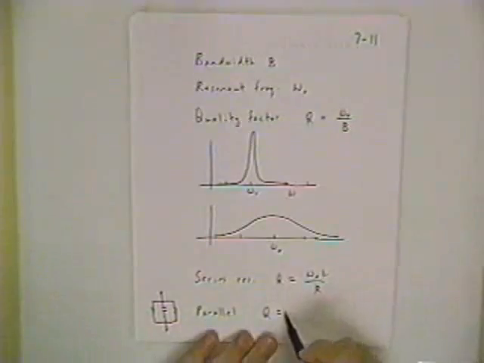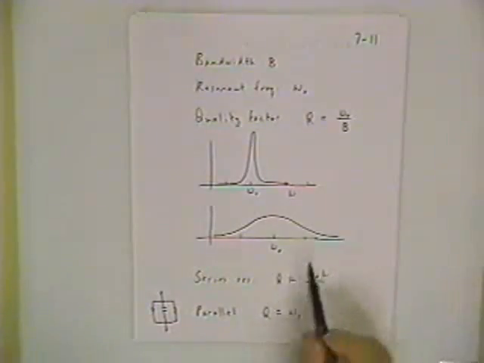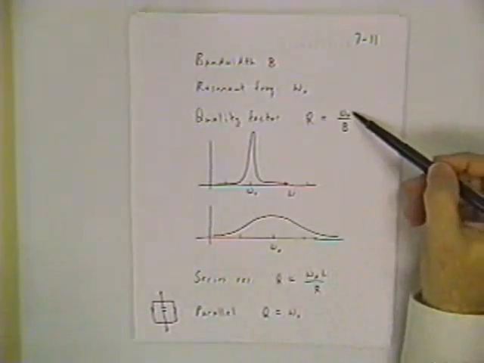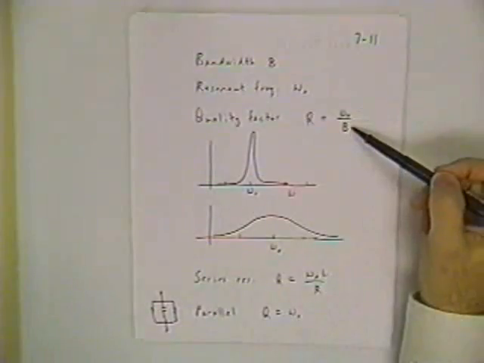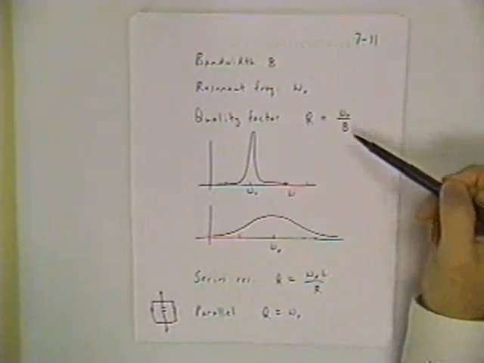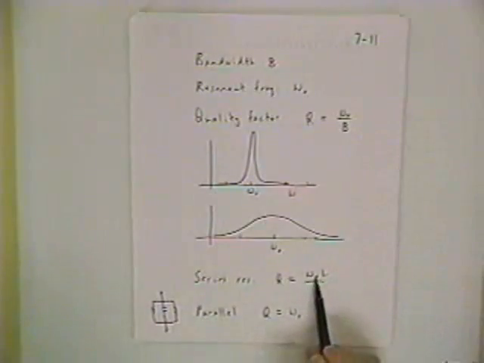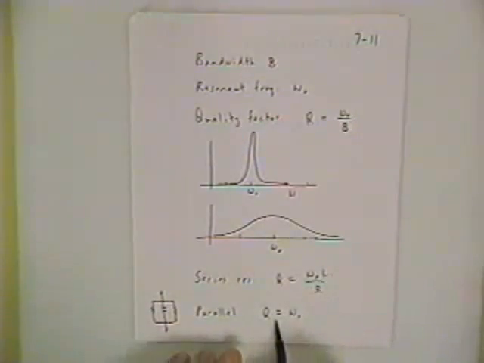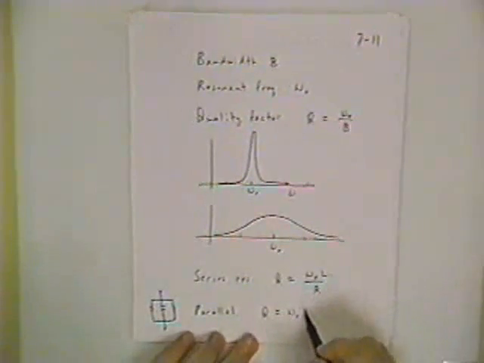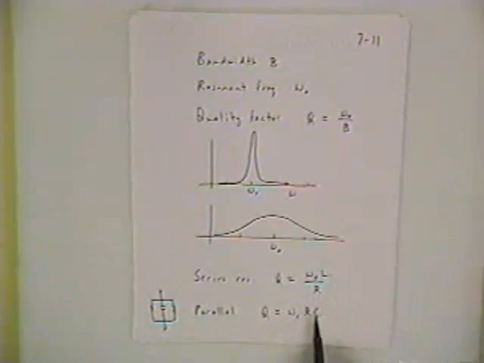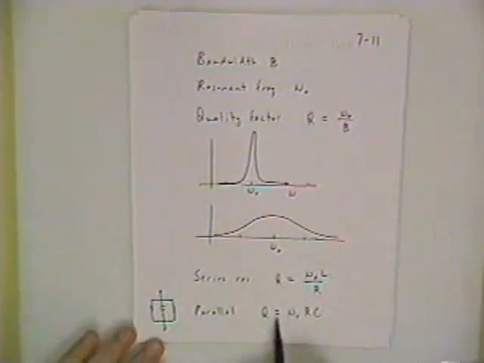We can use the units to help us remember. It's always that the quality factor is proportional to omega naught. That's the first thing to remember. But now, looking back up at this definition, omega naught's in radians per second, bandwidth is in radians per second. So this is a dimensionless ratio. So we need to make this dimensionless. How do we get it here? Omega naught is in inverse seconds, L over R is in seconds. If we have a parallel, it's the other time constant that comes in, RC. And it's handy to me to remember that you've got to make this dimensionless, so omega naught is in inverse seconds, RC is in units of seconds. That's what the quality factor would look like for a parallel resonant circuit.